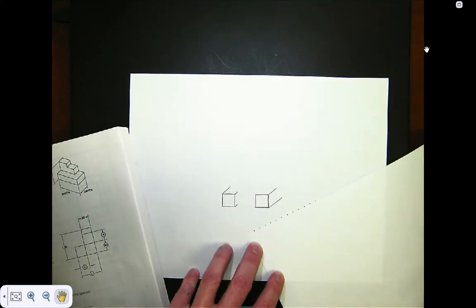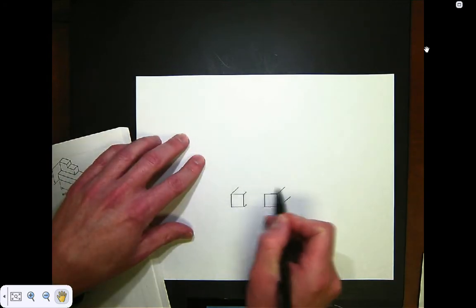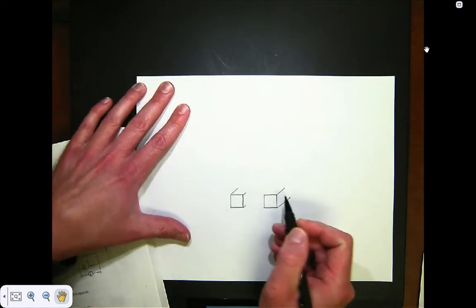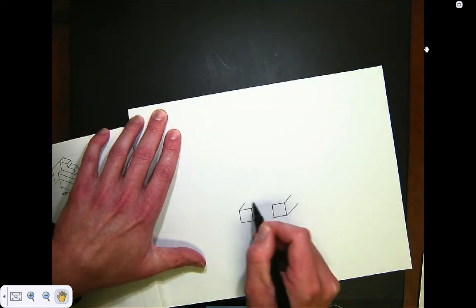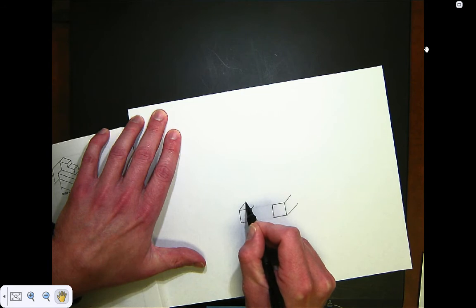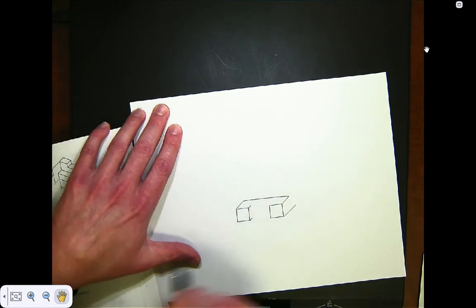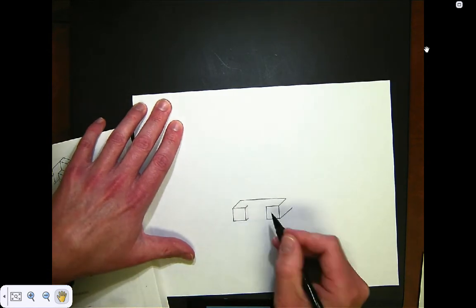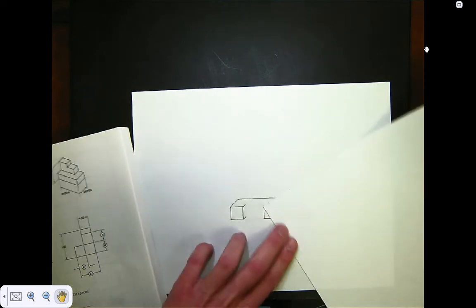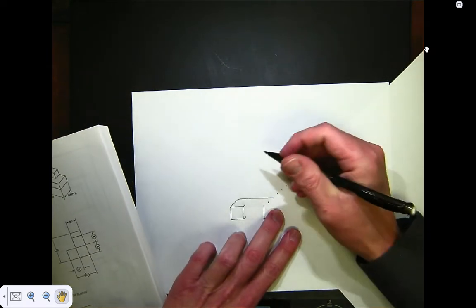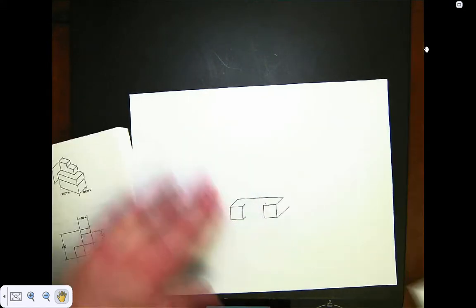Okay. Now, if I did this right, then this point should be approximately the same elevation as this one. So I want to try to draw a horizontal line straight across. Okay. And ooh, I need another half line there. So do that.